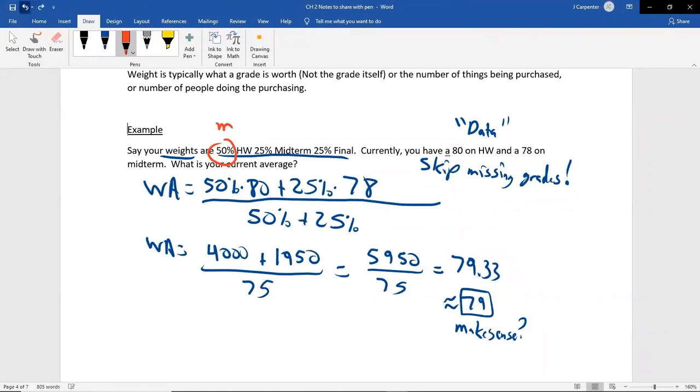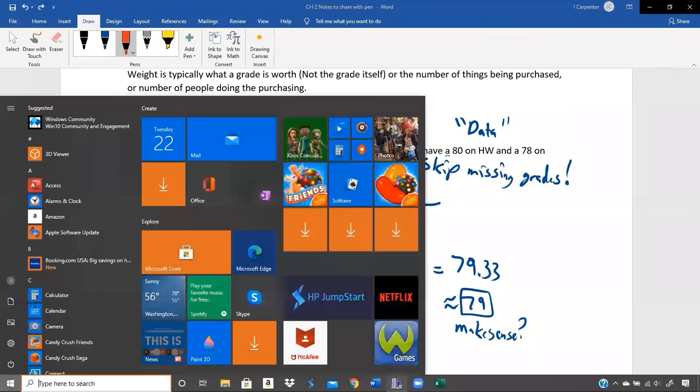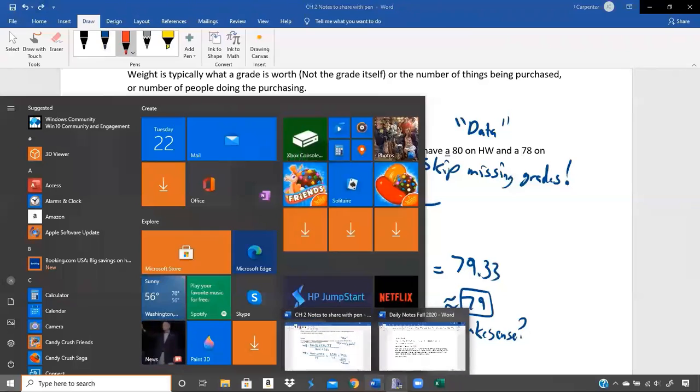Now, when you've got a whole bunch of different categories, it can be quite difficult to confirm that it's closest to the right one, especially if your grades are varying wildly. These did not vary wildly. But again, the make sense aspect really helps in terms of if you got an answer of, say, 45 here, or 71 here, or 95 here. None of those would make sense because they're not even in between all the grades given. So this is the most important aspect of a weighted average for you, the student, but there's still important aspects to weighted averages in the real world that you can take once you're not students anymore.